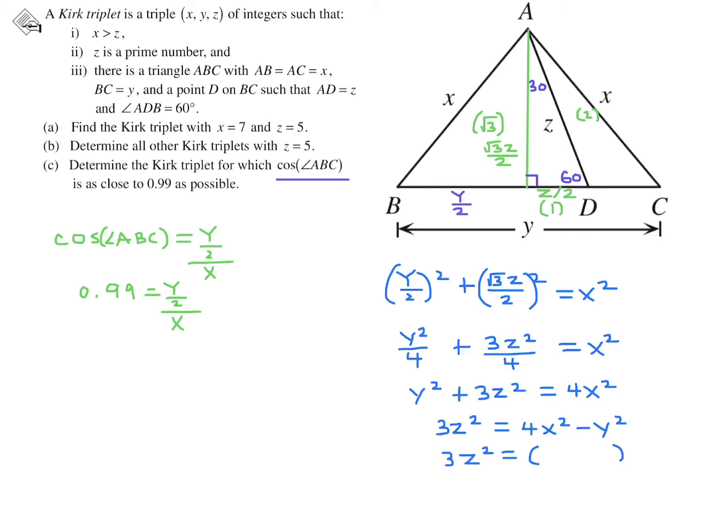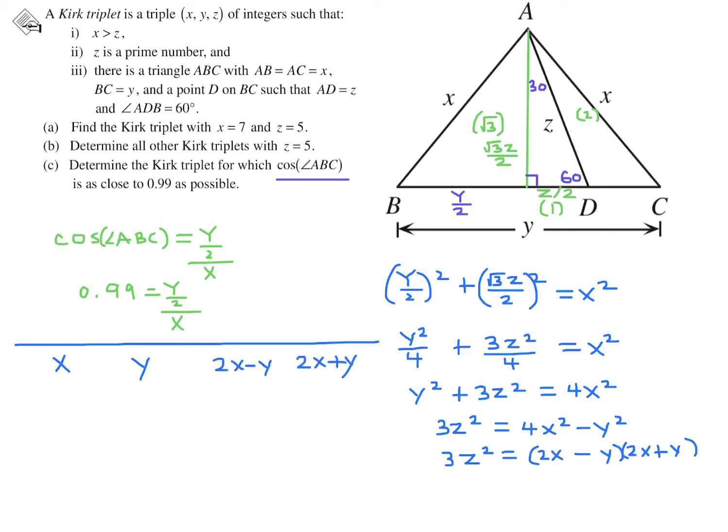And if you factor this, you get 2x minus y times 2x plus y, like that. And at this point, you think, well, geez, that doesn't really look like it's going to help me. I'm still kind of wondering, how do I get any values for x or y? Well, this is one of those questions where you've got to use a little bit of inspection. So I'm going to make a table here, x, y, and then these two factors right here, 2x minus y and 2x plus y.